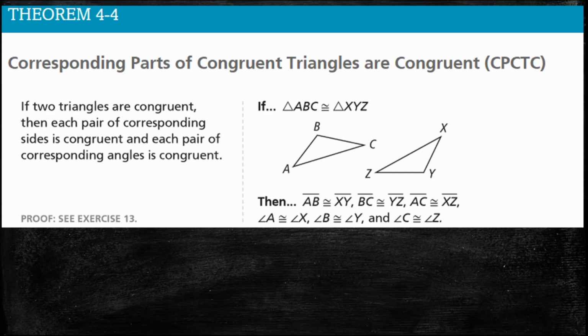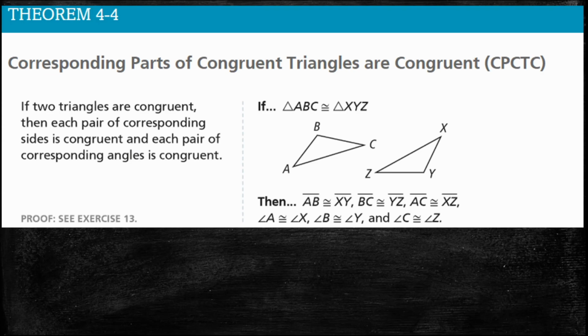And what this basically says is if 2 triangles are congruent, then each pair of corresponding sides is congruent, and each pair of corresponding angles is congruent. Now in 4.1, 4.2, we talked about that where if we can show that 2 of the angles or all 3 angles are congruent in both triangles, and at least one of the side lengths is congruent, then we will have 2 congruent triangles. We also showed that if we had all 3 side lengths, then they were congruent. We did 2 side lengths and an angle, 2 angles and a side length. All of those go back to showing that those triangles were congruent, and we talked about it in class.